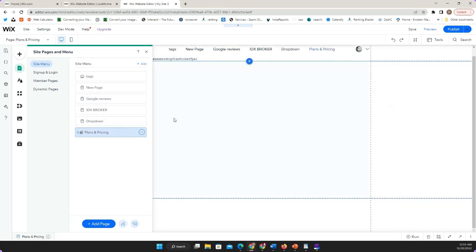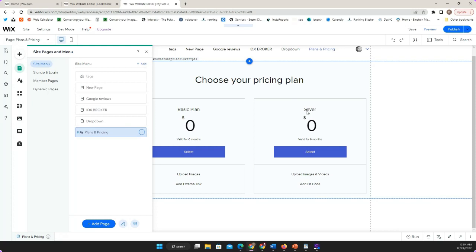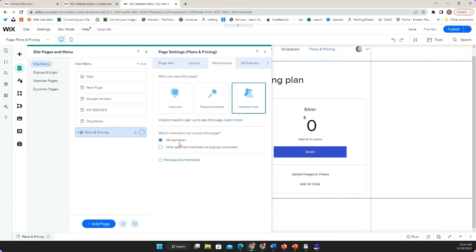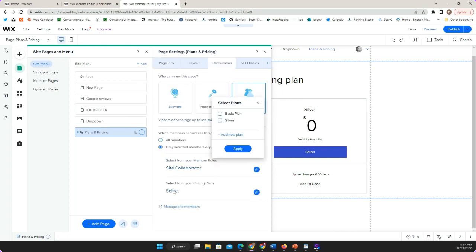And then we're gonna go to this right here. You'll see I have a silver and basic plan. And if we click here and we go to permissions, you're gonna see that right here I have a silver. So that's pretty much the name of this role or this plan, silver.